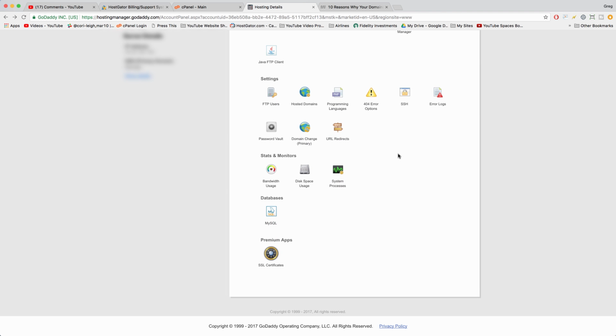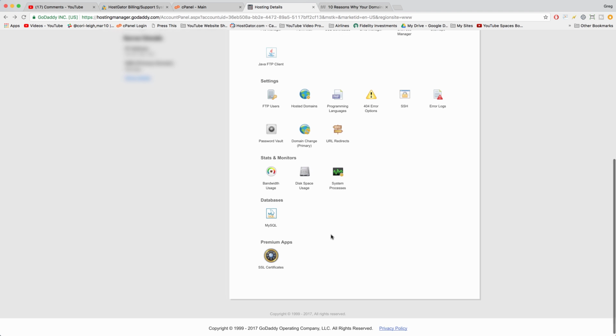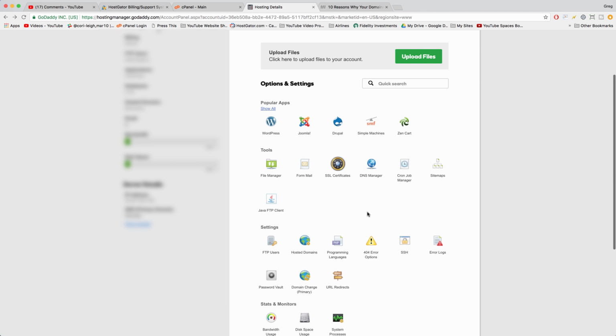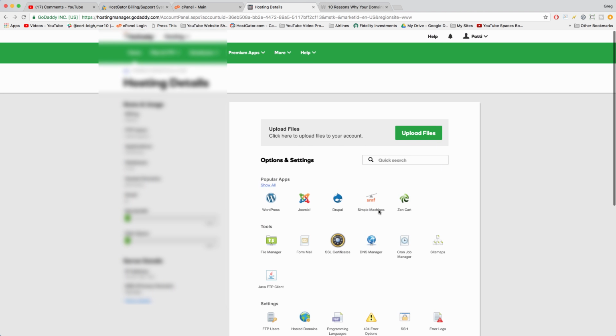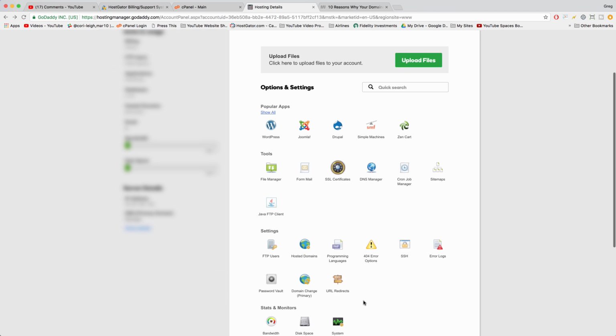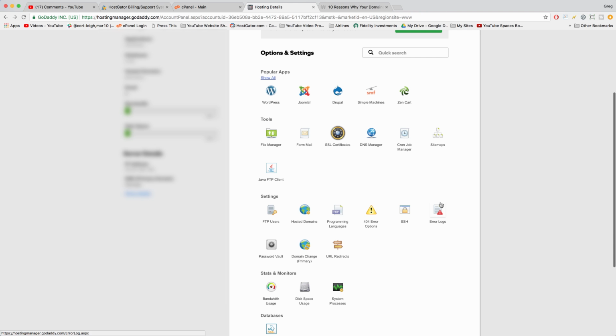I know I'm being critical here, but the basic reality is GoDaddy hasn't updated their hosting control panel right here in a long time. What they have updated is their homepage and their front end that helps you buy domain names and makes it really easy to do that. I can't stress how frustrating it was when they kept telling me to click add-on domains and I had to actually click hosted domains to add another domain name here, and it's all really archaic.